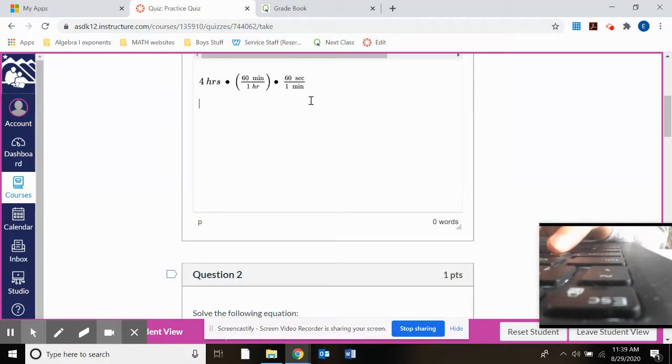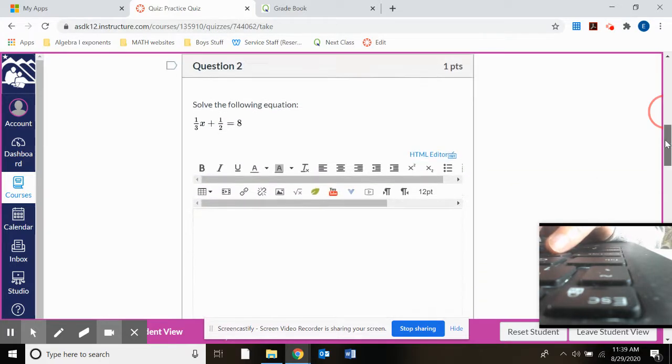Now I know that we like to go through and cross out all the minutes and seconds and all the units that cancel, but we really can't show that on Canvas. So all I'm going to do now is the math part, where I multiply 4 times 60 times 60. I did that on a calculator. It's 14,400. And I know because my hours and minutes have canceled, I'm left with seconds. Some people are choosing to take an extra step of writing 4 times 60 times 60 seconds. You can do that, but you really don't have to.